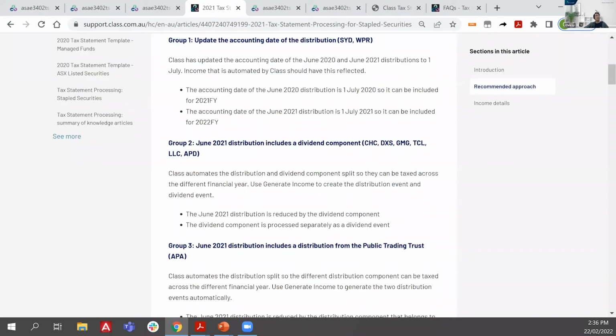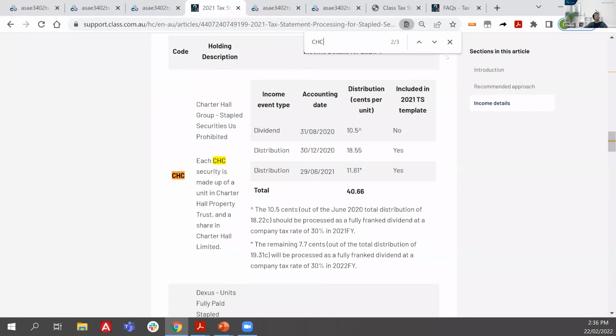In this example, we're going to pick CHC in group number 2. Class has split the total distribution of 19.31 cents into the distribution income of 11.61 cents, assessable in financial year 2021, and the remaining 7.71 cents as a fully franked dividend that is assessable in financial year 2022.